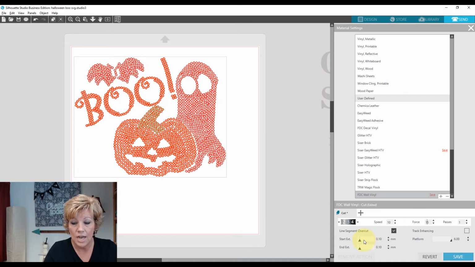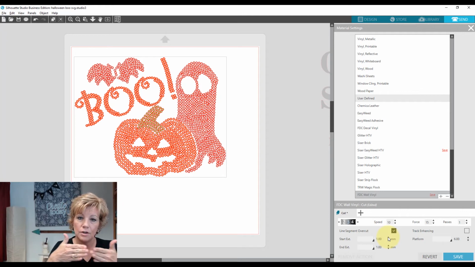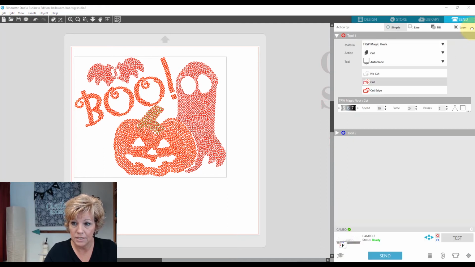So down here at the start of the cut, you can say you want it to go up to 1 millimeter beyond the design end. And same thing, you can do it at the start and the end. You could make them both higher. So every time there's a straight line, your blade will go a little over to make sure that it gets a good cut. It's not going to impact curves at all. It's only for those straight lines. So if I wanted to, I could save this material, and it's available for me now from my drop-down box anytime I want to use it.